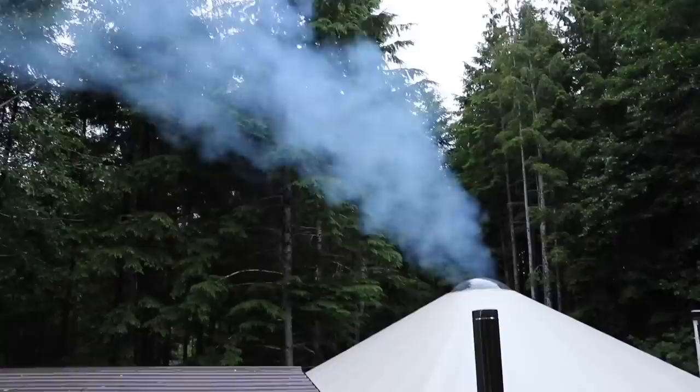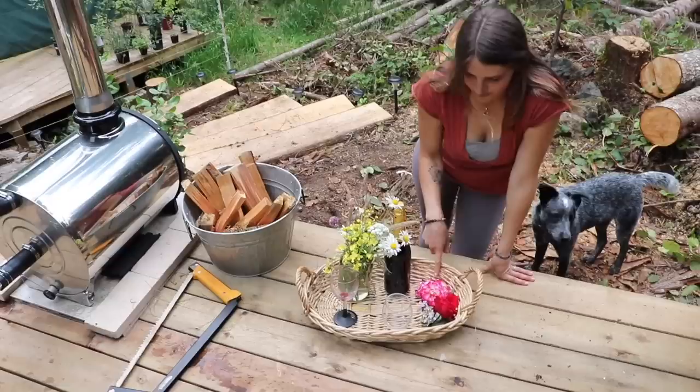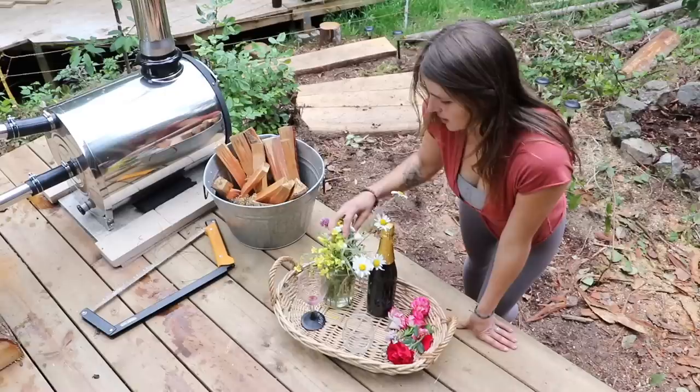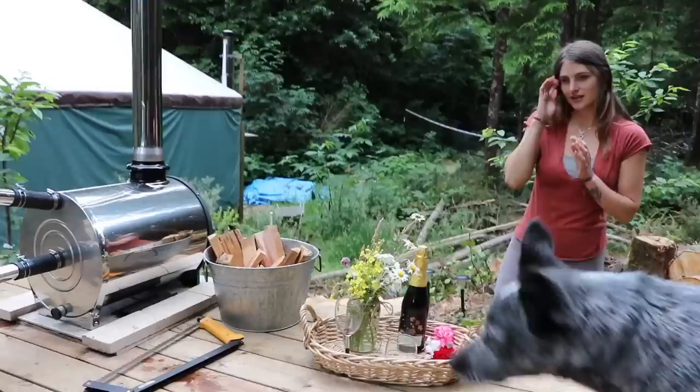What do you have here? Just a basket of goodies. Wow. So I'm gonna put these in the bath with us. This is the Nicole rose. I just picked this today and we actually just planted it today, right behind you. So I had to prune it back. And then this is the Olympian rose that I'll also put in there. A bunch of wild flowers that I picked. And then we have some locally made champagne, but it's made from blackberries. Yeah. So I've been saving this. I got this on my birthday. This looks fantastic. Thanks.